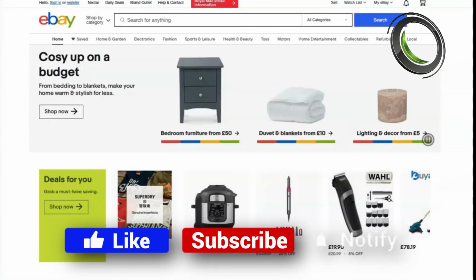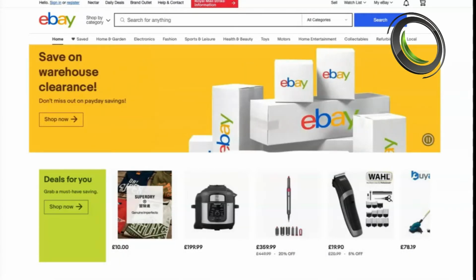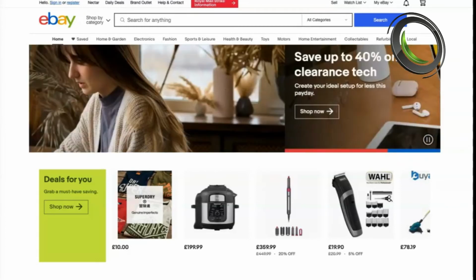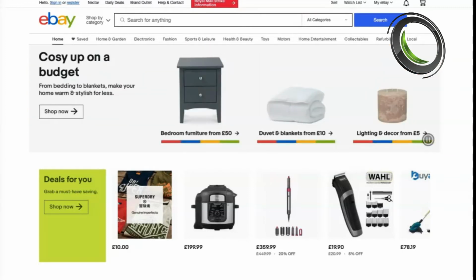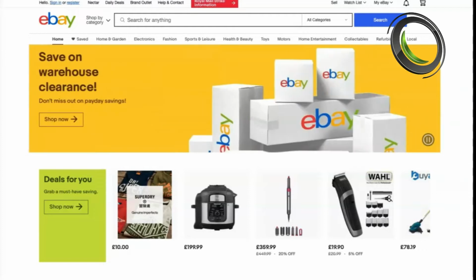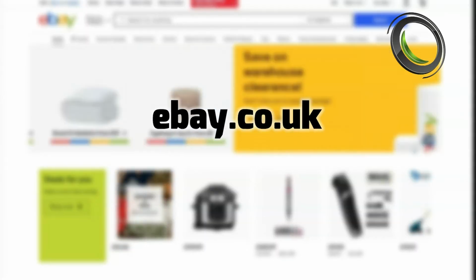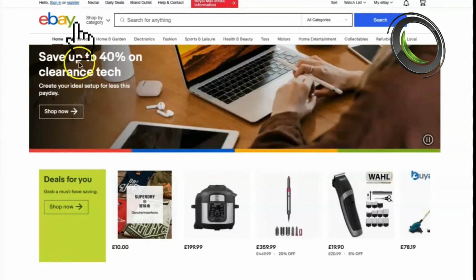Depending on where you reside, you may want to set up a .co.uk eBay account, which is located in the UK, or you might want to go ahead with the US, so the .com. So make sure that you go to the correct URL for the eBay marketplace that you're looking to sell in to start with. Here you can see we are on the ebay.co.uk marketplace. To get started with a personal account, once we've landed on the page, what we're going to do is click the register button here at the top.